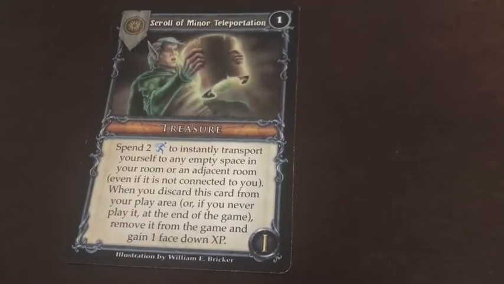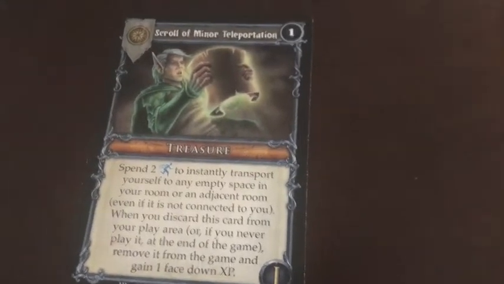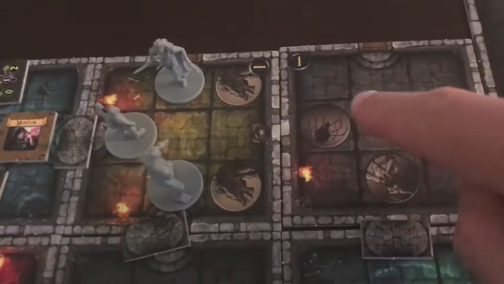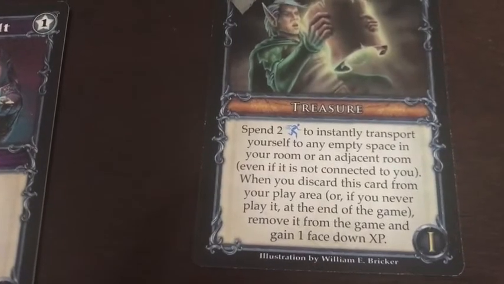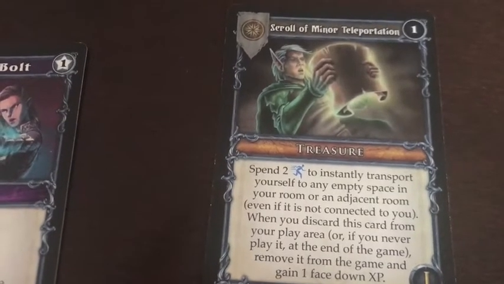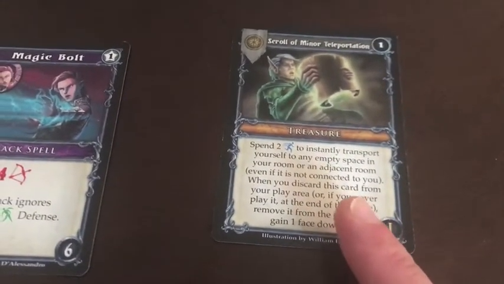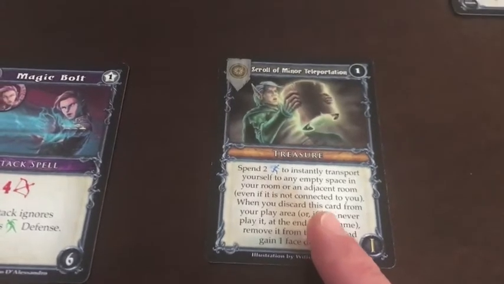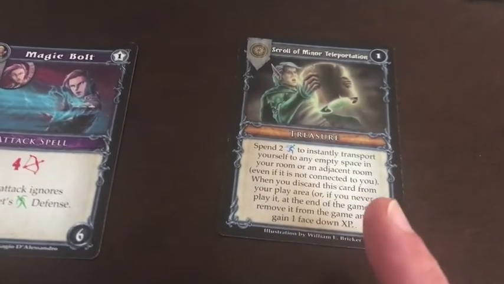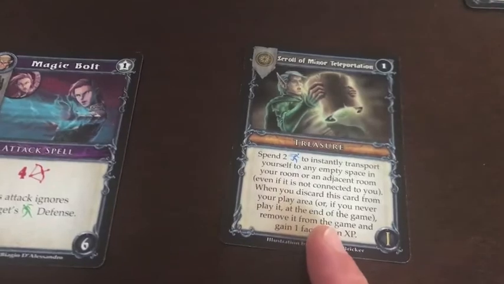So it says, spend 2 to instantly transport yourself to an empty space in your room or an adjacent room, even if it is not connected. So an example might be, I could move to this room. It's not connected because we've never opened the door. When you discard this card from play area, you gain 1 XP. I don't know if I really want to use this right now, although I think I should probably keep it in hand because it's going to be difficult later for my heroes to get to Castrum, and I'll have to place him pretty soon, so I think I probably should not play this. So I'm also going to place this over here.